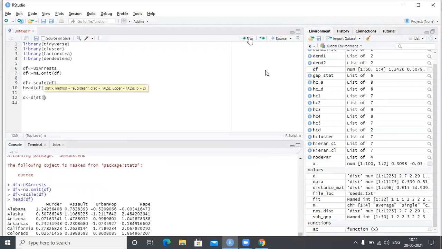So first we will see agglomerative hierarchical clustering. We can perform agglomerative hierarchical clustering with hclust. First we compute the dissimilarity values with dist and then feed these values into hclust and specify the agglomeration method to be used. That is complete, average, single, ward.D. All right. Then we can plot the dendrogram.